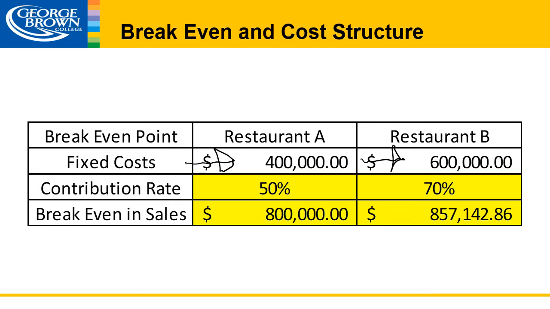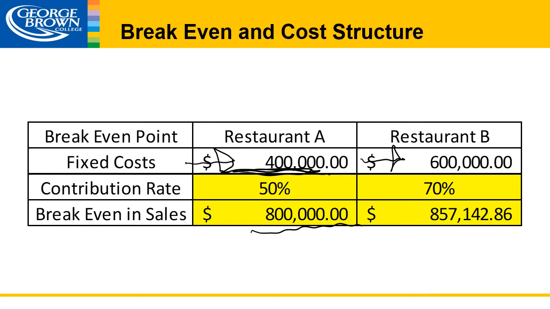If we take the fixed costs and we then divide it, okay, so we're dividing it here. So 400,000 divided by 0.5 or 50%, our break-even level in sales is 800,000. That means we only have to sell $800,000 worth of sales. This could be $800,000 a year, we'll call it a year. Then their profit equals 0, but at least they're covering their costs, right? This is that threshold that you're aiming for to be profitable. Okay, if you sell $1 more, then if you sell $801, so $1 more than the break-even point, you're making money.